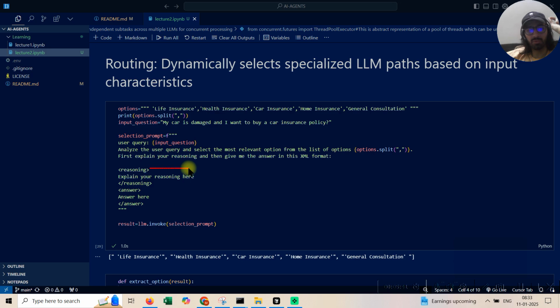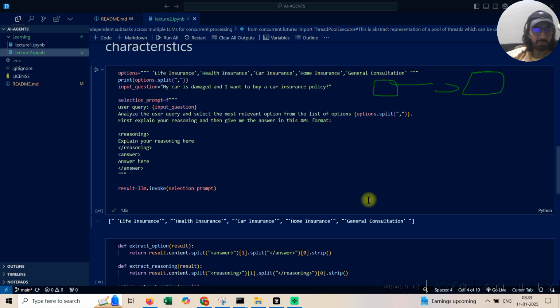For the time being, if you are new to it, just Google it, search about it. It's simple. In this format you will have the answer. I'm just doing it like: give me the tag, close that tag, give me the tag, close that tag, and what is the answer, put it here, and what is the reason, put it here. That's it guys. This will help me pre-process text, and that's going to help me create efficient LLM based workflows, because I might have a case where I want to embed this in a DB, and everything will be shown in this course, don't worry.